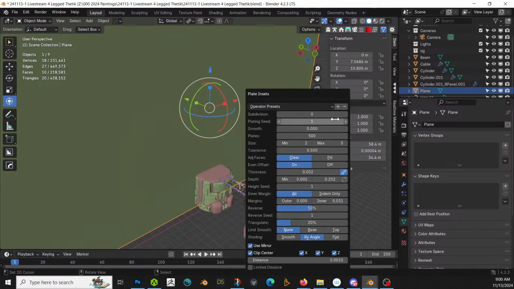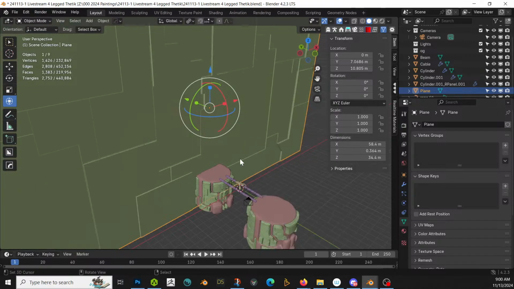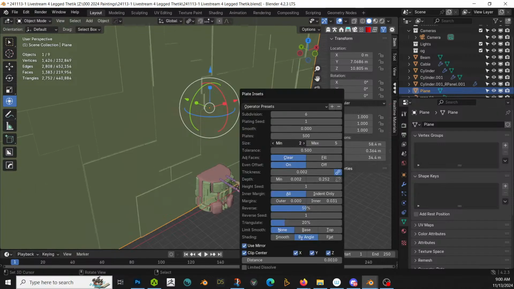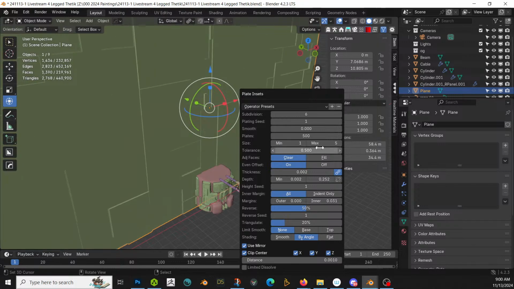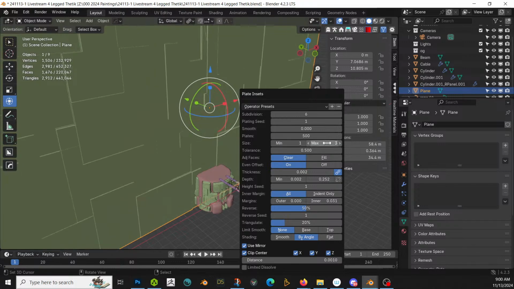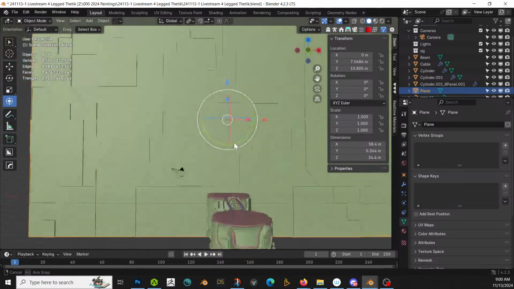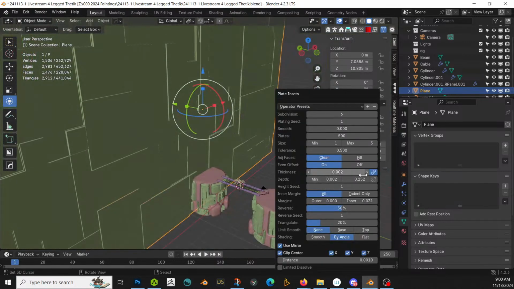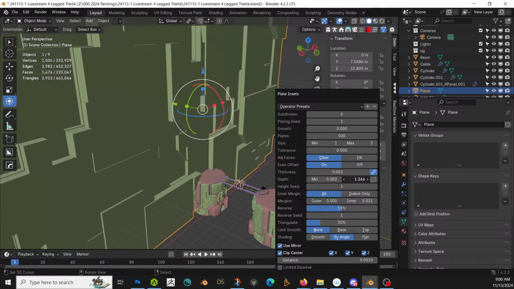Plate insets. Subdivision of 4. Yeah, let's go 6. Minimum of 1. Maximum of 3. Yes. Increase the depth. Like that.